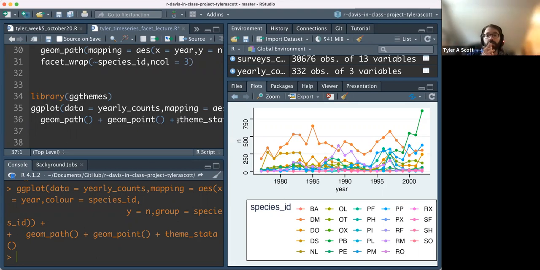We talked about faceting using the facet_wrap and the facet_grid functions. facet_wrap is when you have one variable you want to have unique for each panel. You call a one-sided formula with that variable on the right-hand side of the tilde. And then ggplot, when you call it, will make a separate panel for each factor or each character value. facet_grid is when you have two variables, and so you want each panel to be a double combination of two unique factor or character values.